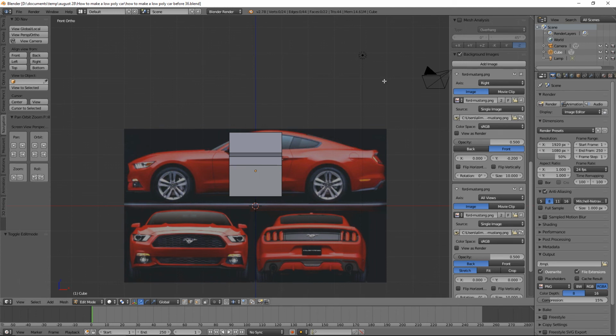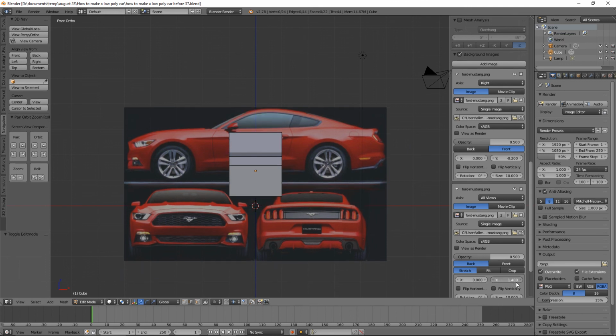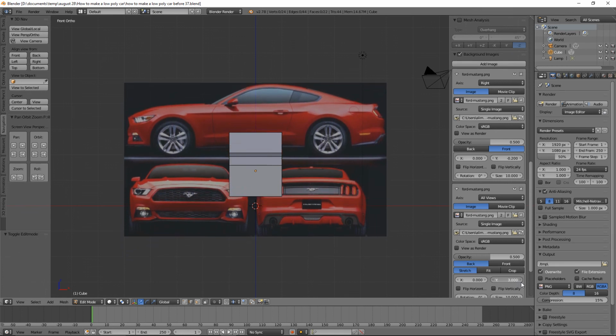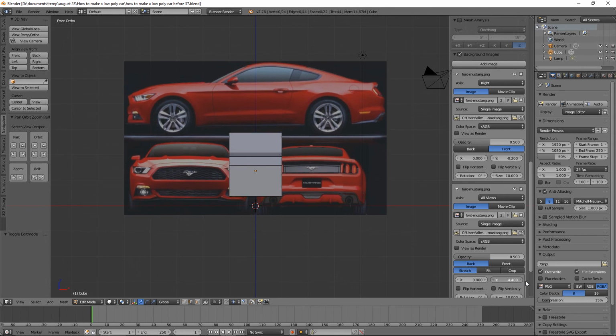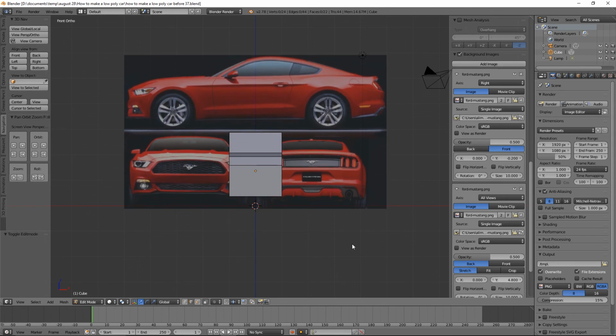Okay, what we need to do now is set up our reference image here so that it matches up with our front 3D mesh right here. So we're going to use our controls here to do that. Okay, so we're going to left click and drag here, this Y setting, and what we're trying to do is see the red line there. We're trying to get the tires put right on top of that red line. When you're dragging here, if you want fine control, you can hold the shift key and that will make your movements finer. When I look here, this looks like this is what I want.